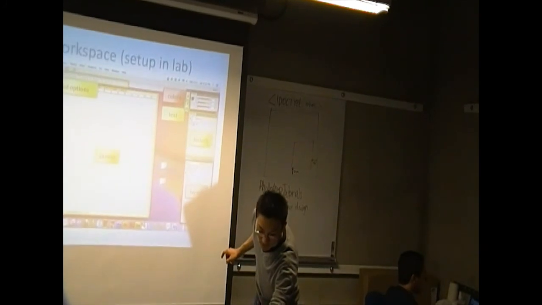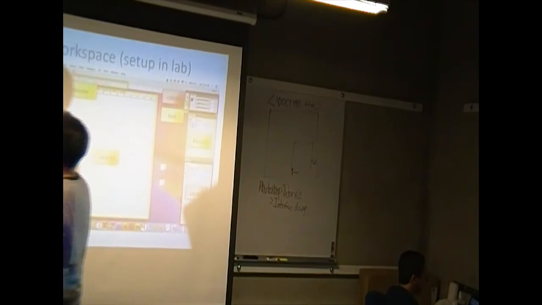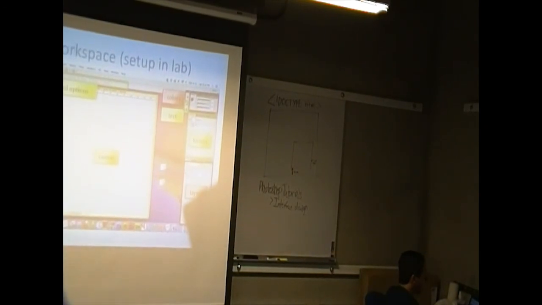On the left-hand side, you basically have your toolbar, and there's a whole bunch of different things here. The first tool is the Move tool. Once you've selected something with the Select tool, which is just under it, you can drag that object around and move it on your canvas. This is what we call your canvas.